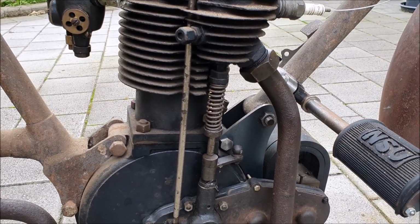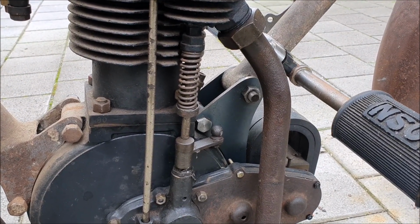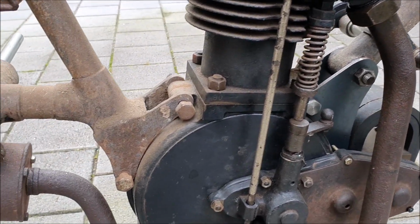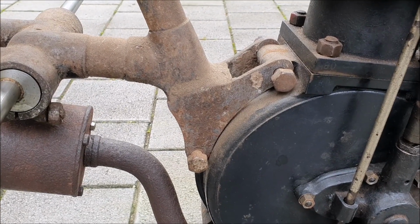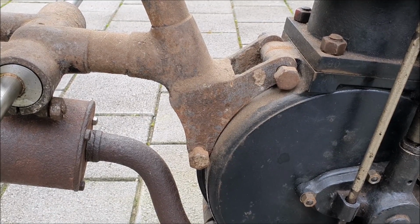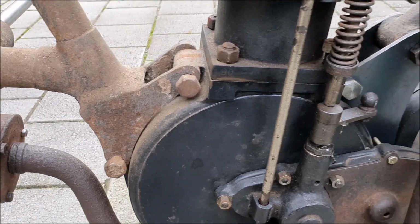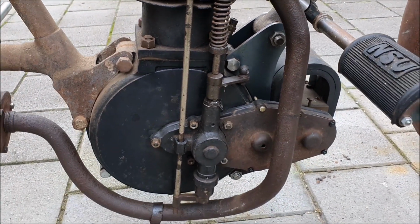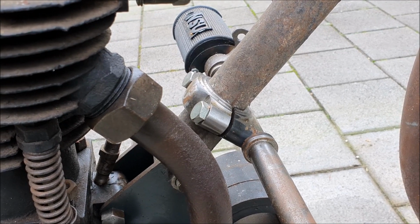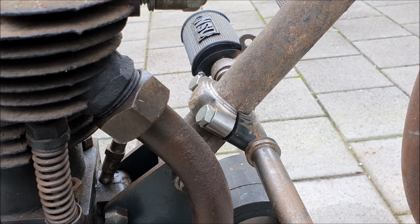My bike's unusual because most of the other NSUs don't have engine plates on the front, which, like mine has, were missing, which I've had to make up. Normally the motor sits in these little cradles which are cast into the frame, like the rear mount. And there's an earlier 1909 NSU in Adelaide that's got both these mounts on the front and the back, but mine's different. And I've actually copied the mount for the footrests from the other 1909 bike in Adelaide.